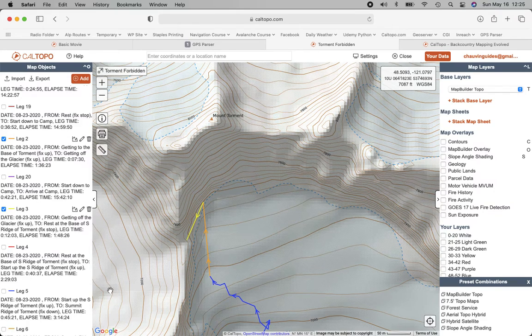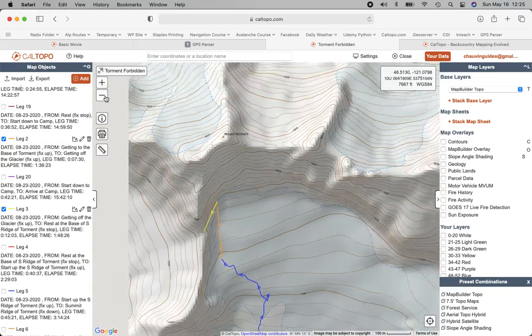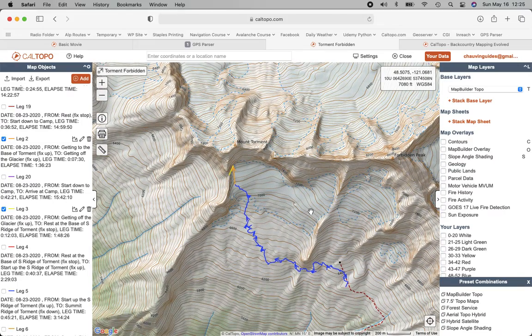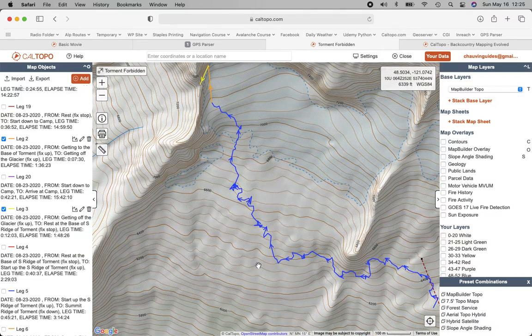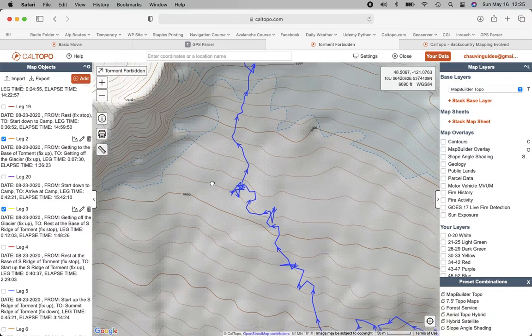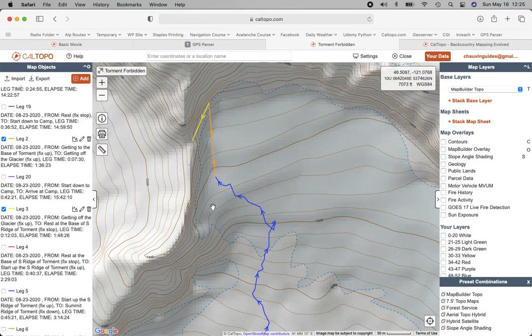And you'll notice that leg 1 I kept exactly as the original or the smoothed out version came out. And the reason for that is that's mostly hiking, although the team was moving a little slowly. You can see there's going to be some errors. But the errors aren't horrible.